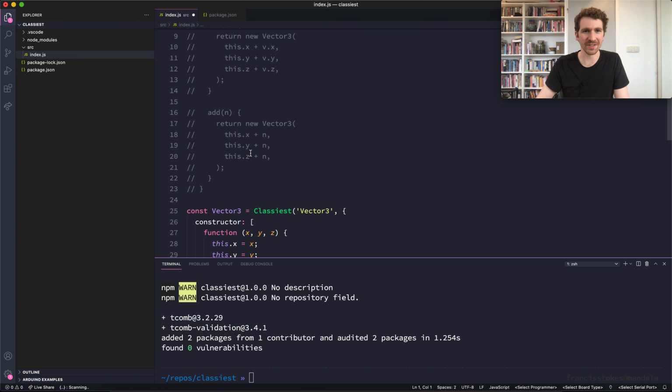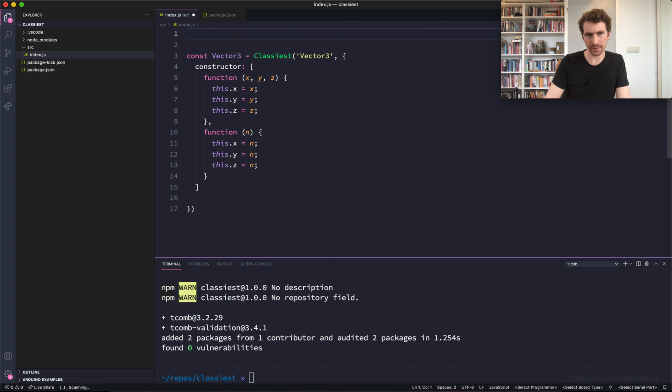So actually, let's just delete this vector3 class. We can always write that again, and let's bring in TCOM. We'll just call it T. That's the typical way of doing it. And from TCOM validation, we want to bring in the validate method, although I think maybe I spelled this wrong.